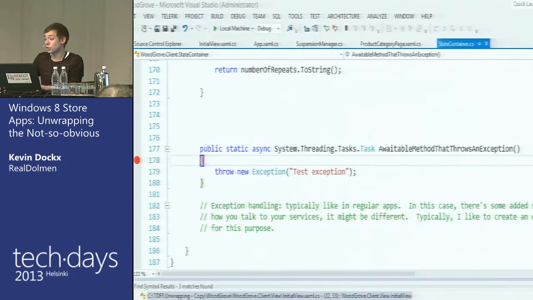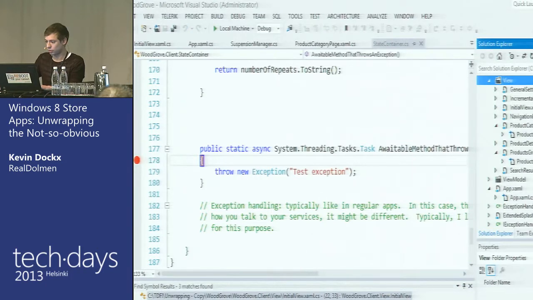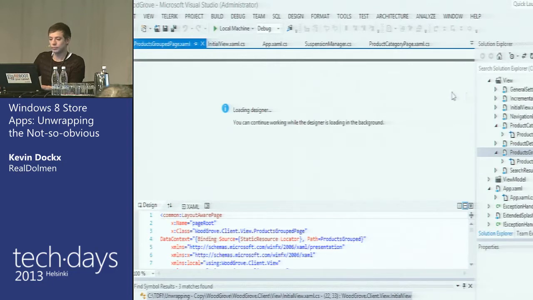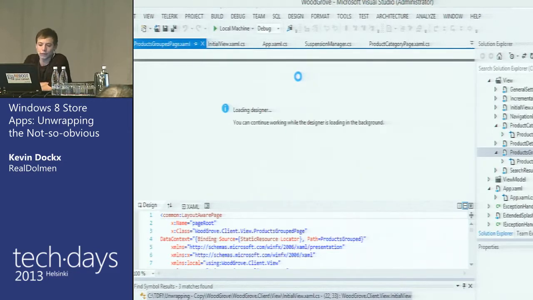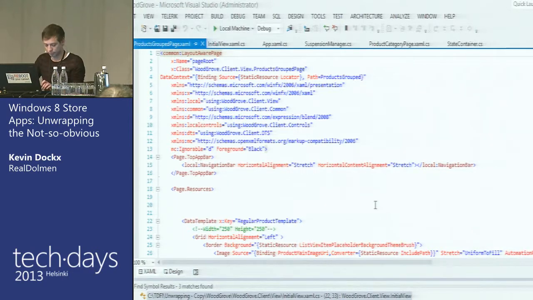I have a grid on the first page, so my application hub, that's the products group page. I'll make it a bit bigger.